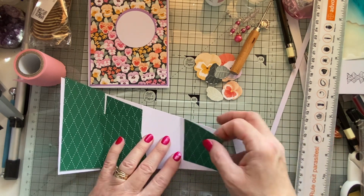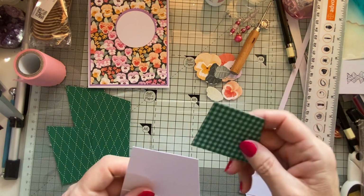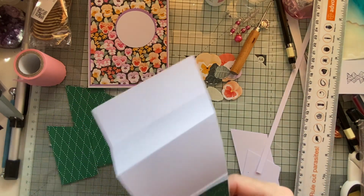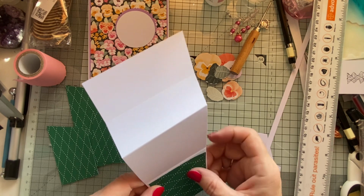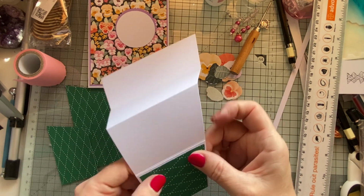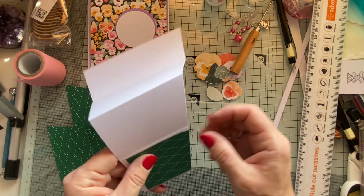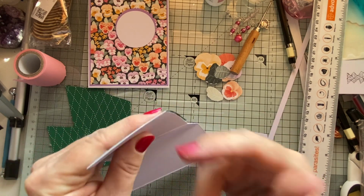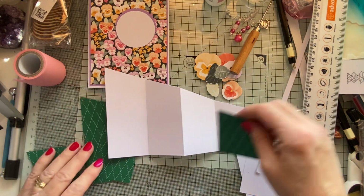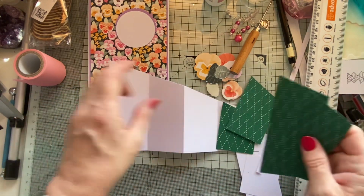And then I just literally turned it over, and I got the whole piece of paper and I moved it up slightly to what I wanted the border to be like. And then moved it up a bit more, so that you got the same sort of border at the top. Marked it with a ruler and cut it off. That's what I did with all four of those, if you understand what I mean.